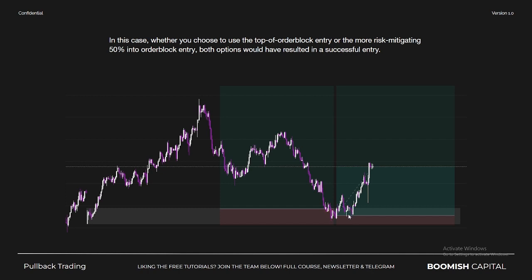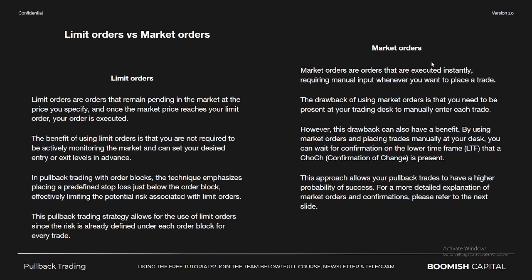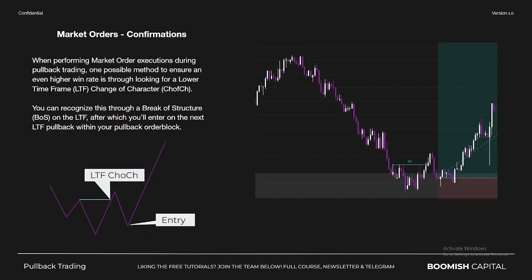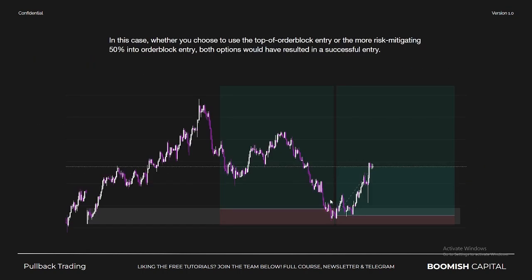You can see this retest here again and bounce above here. Another change of character. And you're like, yes, fuck it, I'm entering even more. And ultimately, maybe even here, you can enter again on the lower time frame. This would have been an order block that would have been tested by this wick. If you had a limit order there on the lower time frame, again, you would have entered even more and you would have probably had a crazy run on this trade. So yeah, that's kind of the difference between limit orders, market orders. Do you enter trades manually or not? And yeah, here you can kind of see change of characters on the lower time frame and entries and confirmations on this exact chart.